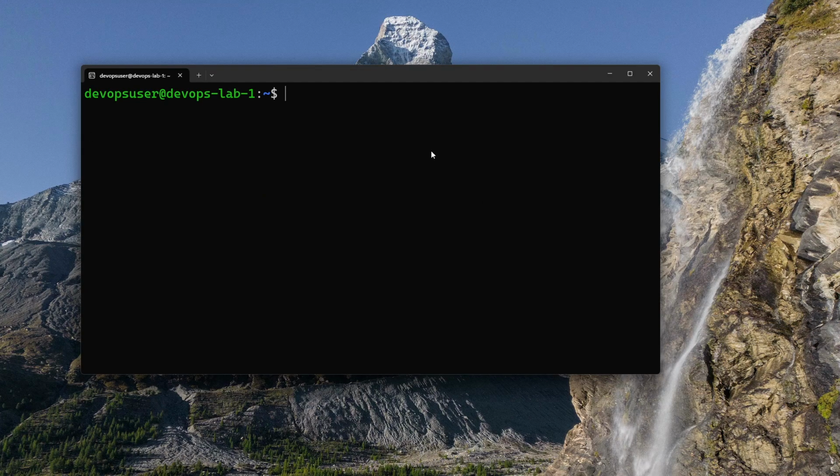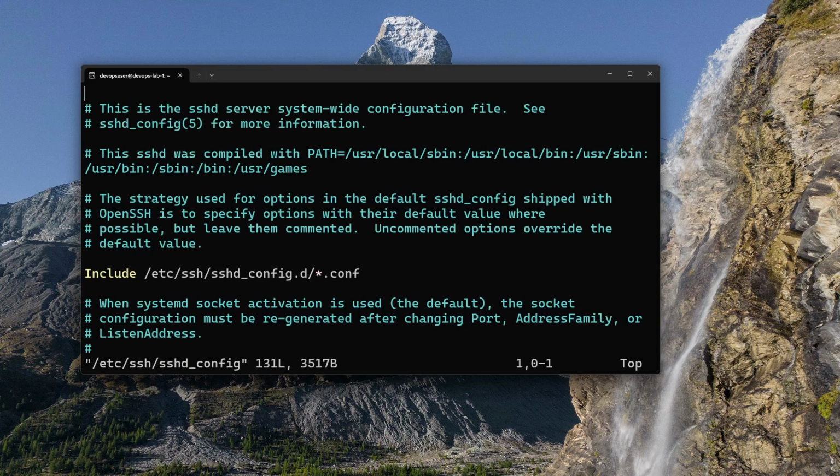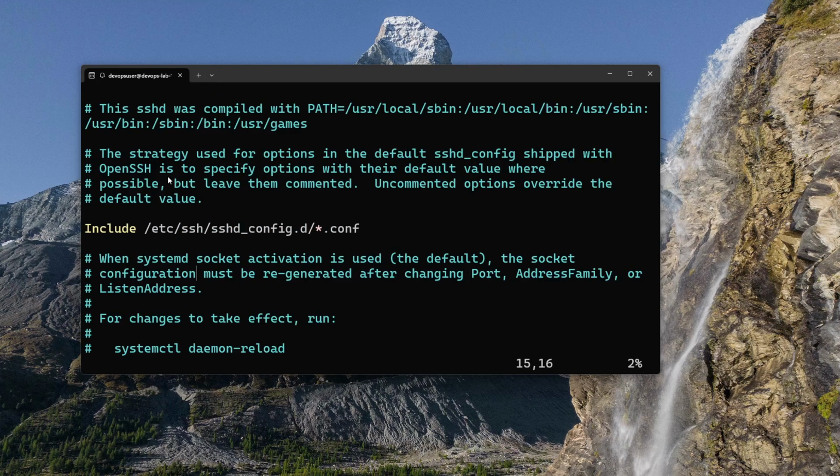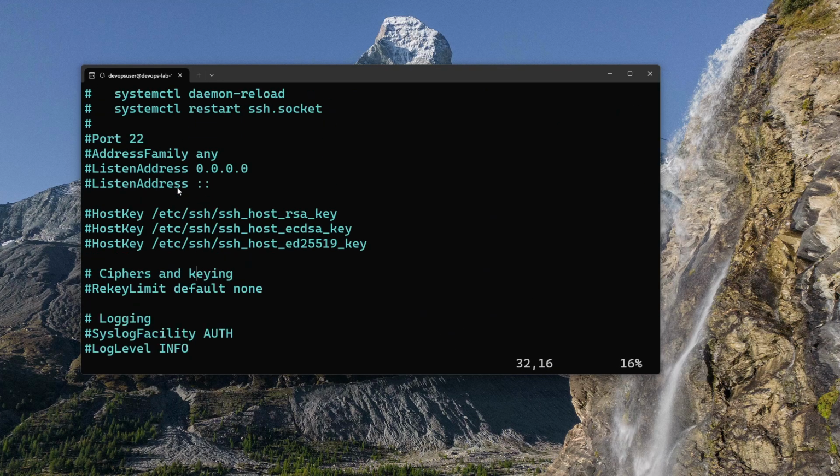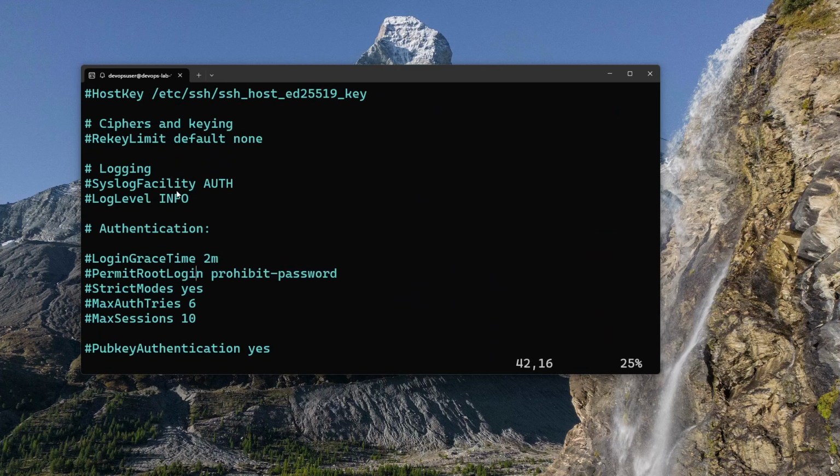Now let's try to open the SSHD configuration. Press enter. So I am doing everything with the new user. Let's look at this configuration file. In this file, I will try to find the PermitRootLogin line. It is under authentication. I can see PermitRootLogin. Currently it is commented out. I am going to uncomment this. Insert mode, remove this comment, followed by, I would say, no.